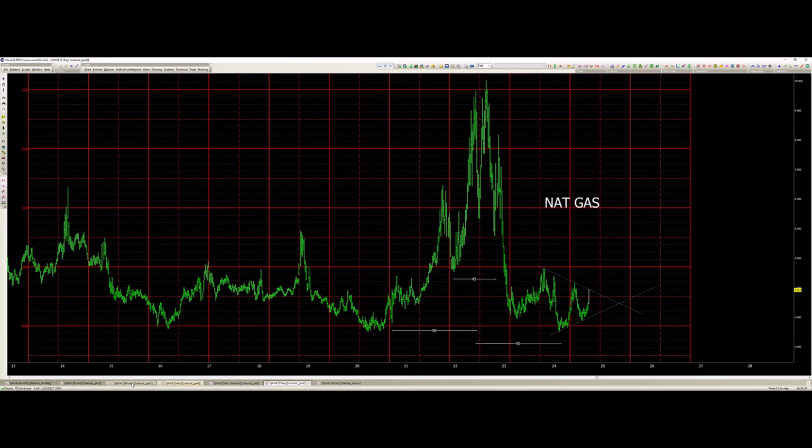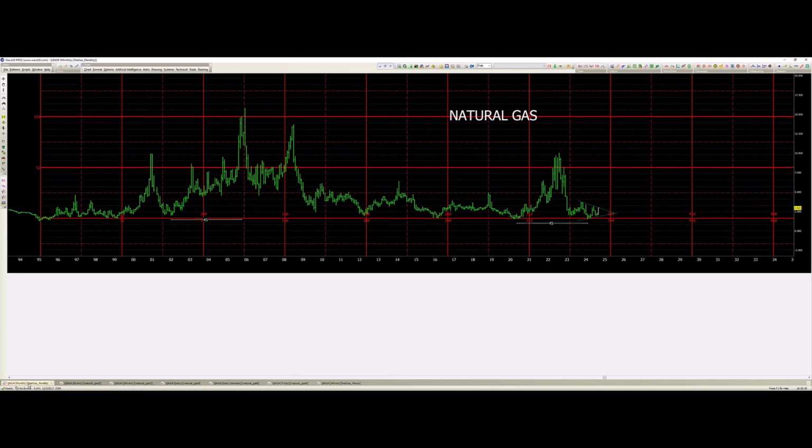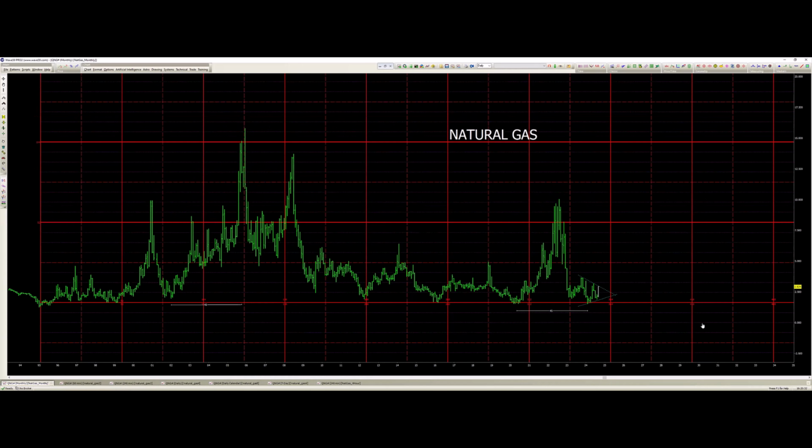And you can see it. We'll show it on the monthly as well. I mean, there it is. We're at the top of that triangle. On a monthly basis, it gives us potential room. If we break out and run to the half square, 490, 488. So it's cocked and loaded. It's just a matter of if we're going to do it.